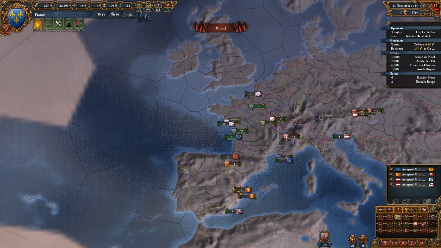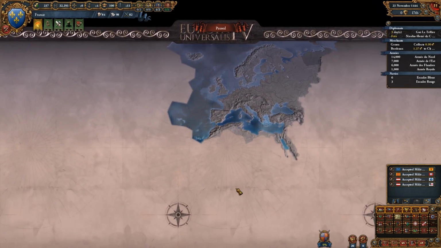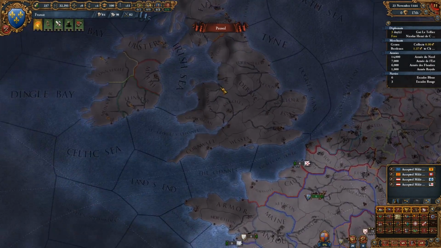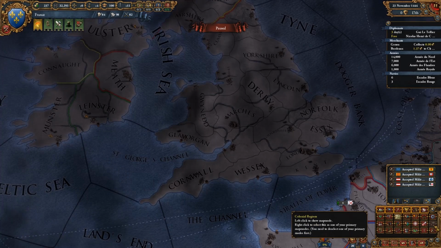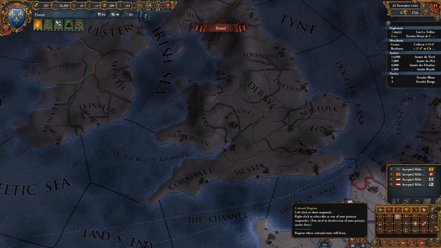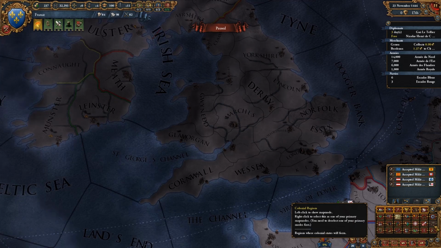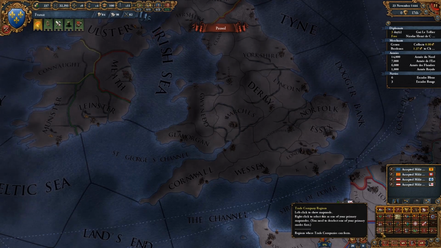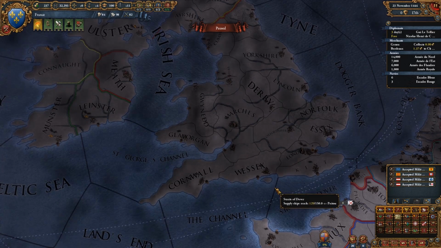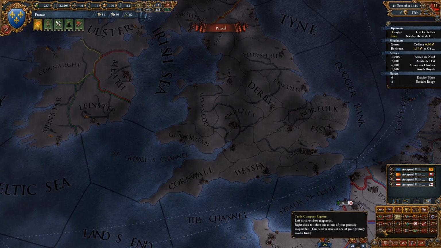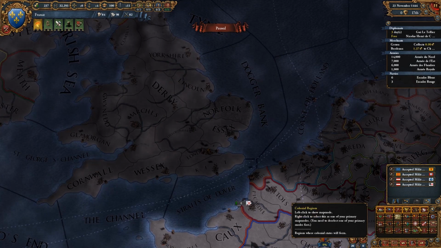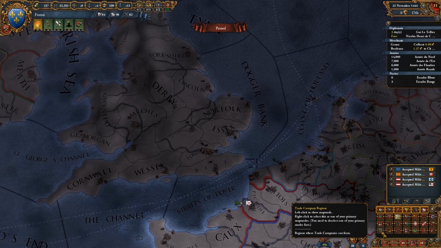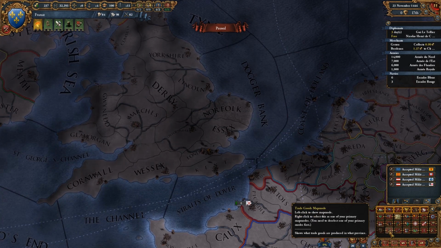Then there's the Colonial Regions map mode. Again, not really any use to us at the moment because there's so much of the map that is still covered. But if we were to go and look, for example, at the American continents, we would be able to see the different colonial regions of America that we could set up. And again, colonization is something we'll cover in another video. Trade companies as well is something that isn't going to really make much difference to us here. Trade companies are very similar to colonial regions, except they concentrate more on giving us trade power than anything else, and we'd be able to see those with that map mode.